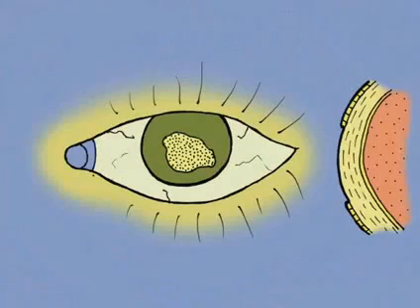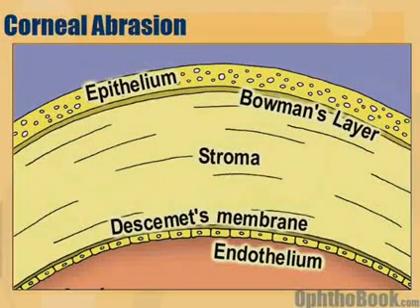So what is an abrasion? Well, if you think of the eye as covered by a very thin layer of skin, really the entire body is covered with skin. It has to be that way so bacteria and other organisms don't get into the body. Even the eye is covered by a very thin layer of epithelium. And if you remember, the cornea has 5 layers, and the surface layer is the epithelium. And if that epithelium gets rubbed off, you have a corneal abrasion.